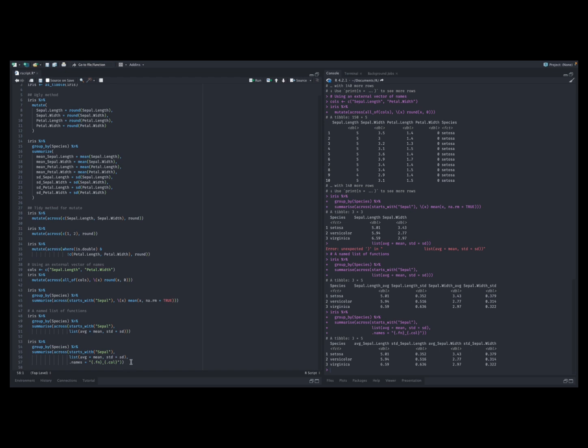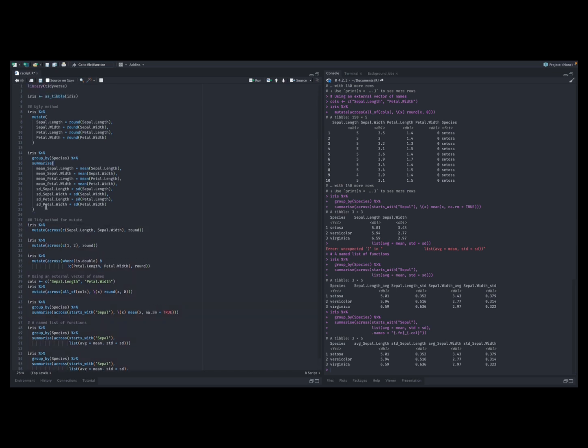This would really improve the way you code and the way you work with tidyverse and reduce repeated code. As you can see, this is not pretty at all. It's just too much, too many lines of code. And we can do this thing in just one line of code, as you can see here. So wonderful business.